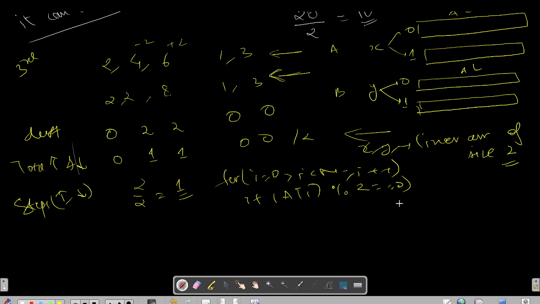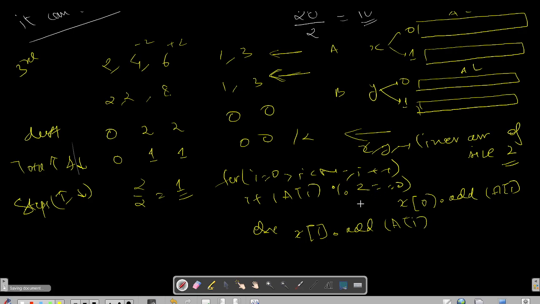If it is even, then I will add it in my x of 0 dot add a i, right. And if that's not the case, if it is odd, then I will add it in the same array list but at the first row, x of 1 add a of i, right.